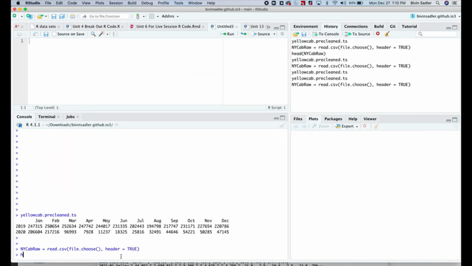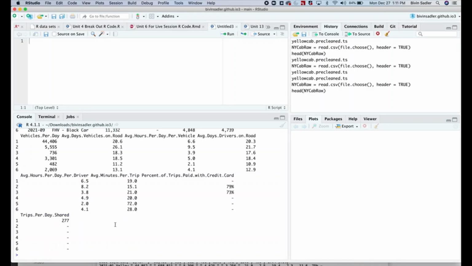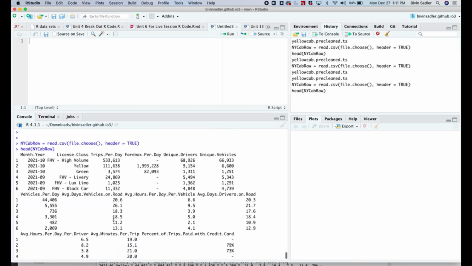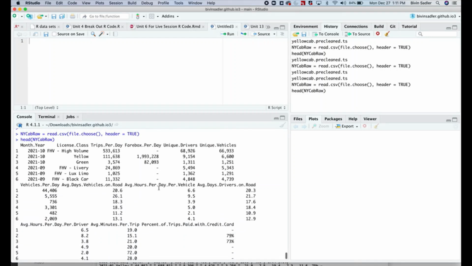So then the next thing I like to do, it's almost a reflex of mine, is to print out the data. Make sure that I brought it in at all. Make sure that it's exactly kind of what I think, a little bit of a sanity check. And we can see here, we've got a lot of columns, right? New York City is providing us a lot of data about each of these trips and about the aggregated information of each of these trips. So I've got year, which is actually year and month. I've got class, I've got trips per day, and I've got a whole bunch of other information that for this question of interest and for this data set that I'm trying to build, I don't necessarily need.